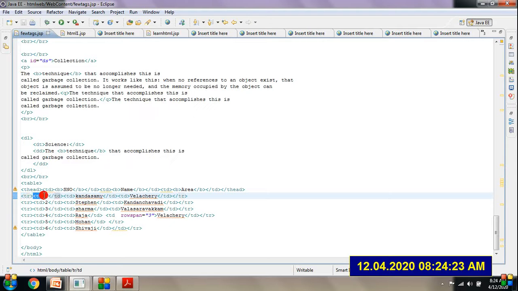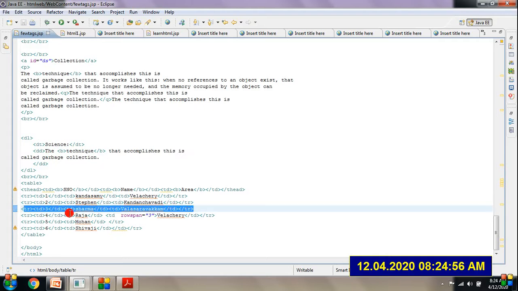In the td tag, first I have given a numeric value 1, and then the second column is created using the td tag, and the value is some person name, Kandasamy, and then the third column is created using the td tag, and the location is given Velachiri. All right, like this I have given for 6 rows. Till 3 rows, all the three column values are given.